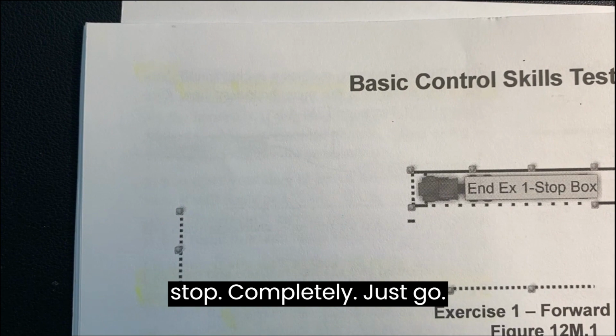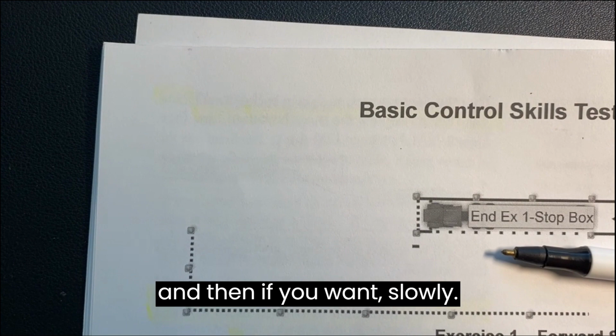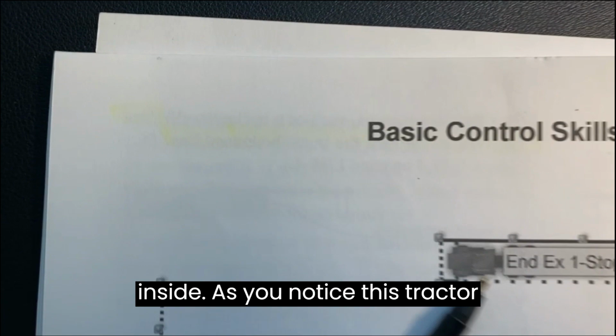So in other words, you cannot go like this. You cannot do that. You have to go slowly, and when you feel this is the right spot, you stop right there. In other words, your tractor needs to be inside. As you notice, this tractor here is inside this 3 feet, okay?